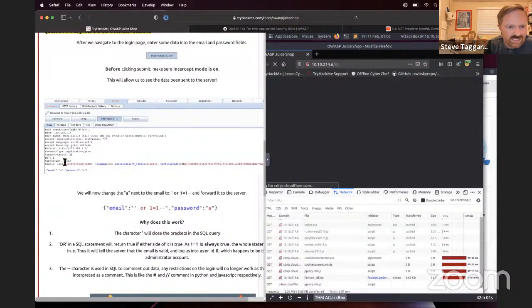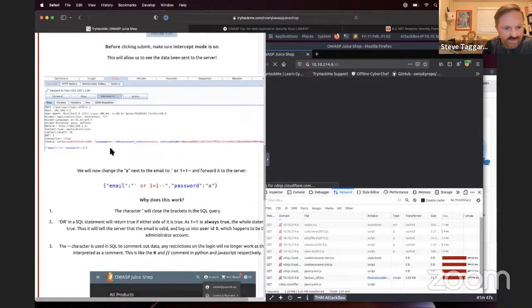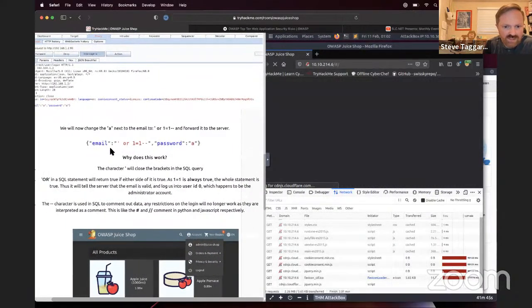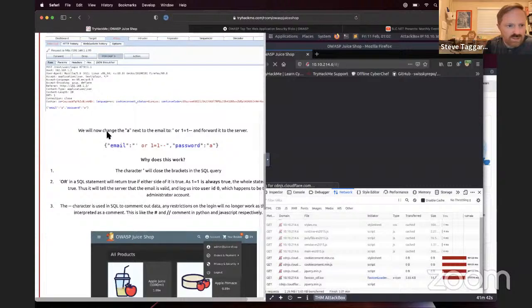When you see in Burp Suite a request that looks like this, and you're under proxy and intercept, what you want to do is, whatever you have in the email field, change it to single quote, space, or 1 = 1, dash.